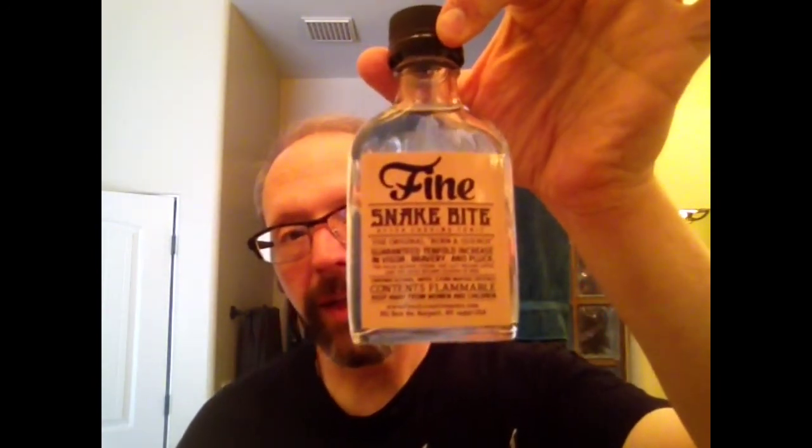I'm going to be using a new aftershave. This is the Fine Snakebite from Fine Accoutrements. One of the guys posted on the Facebook group a picture of this, that this was just recently released. This is an unscented, mentholated alcohol-based aftershave. I've been using this for the last couple days, and as many of you guys know, I'm a menthol junkie, and so this is right up my alley.